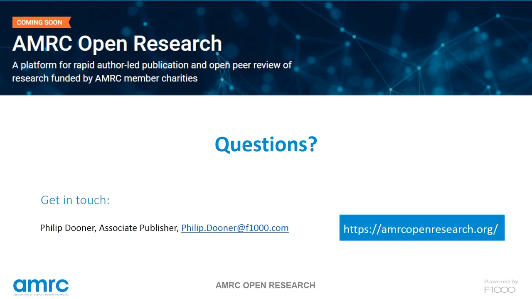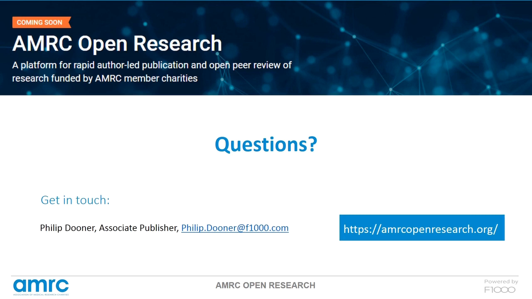Is there a charge for publishing on this platform? Yes, because it's open access, we charge article processing charges. They're quite a lot cheaper than traditional or other publishing platforms. I think they can be as little as £170, going up to £850.